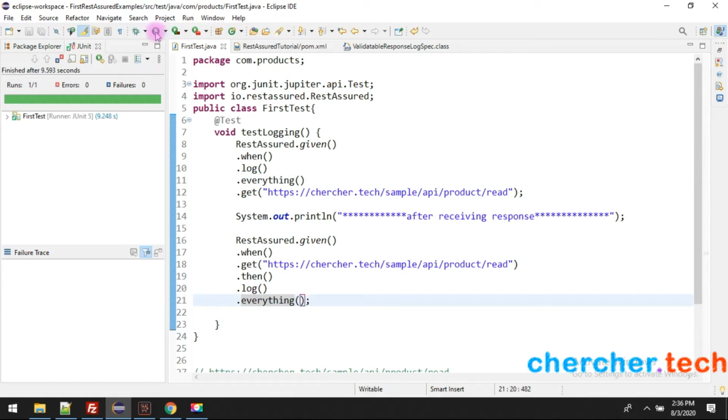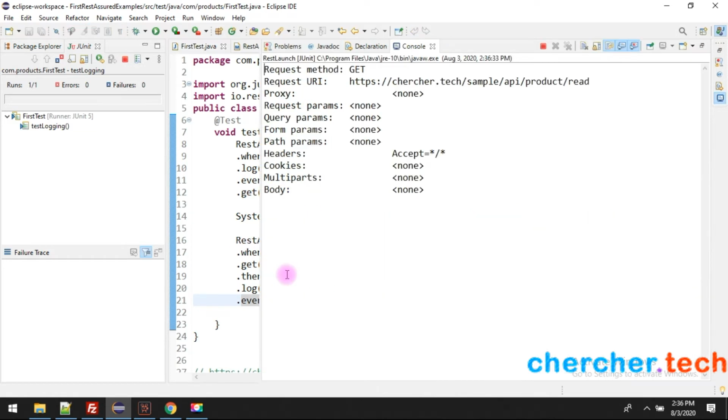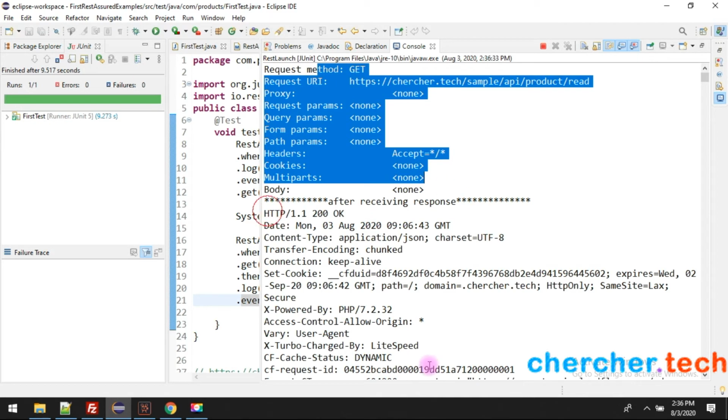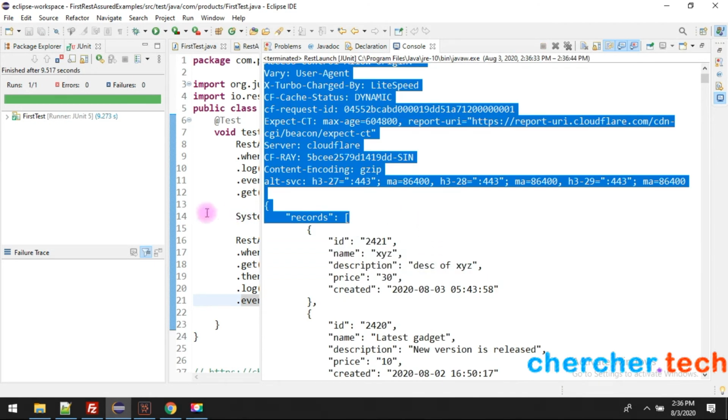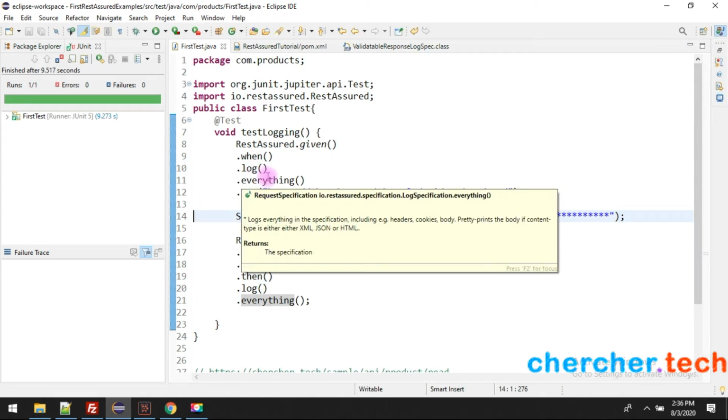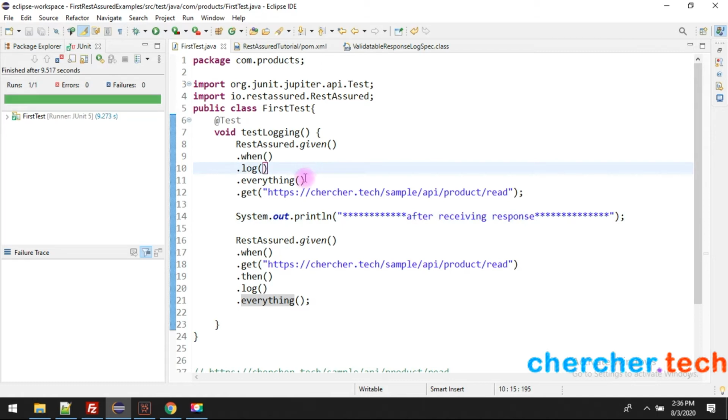Let me execute, because as I said, all and everything are almost the same, so there is no need to explain everything again. If you see, it's almost printing the same details. Here also it prints the same details. All and everything can be used interchangeably when you are trying to log anything.